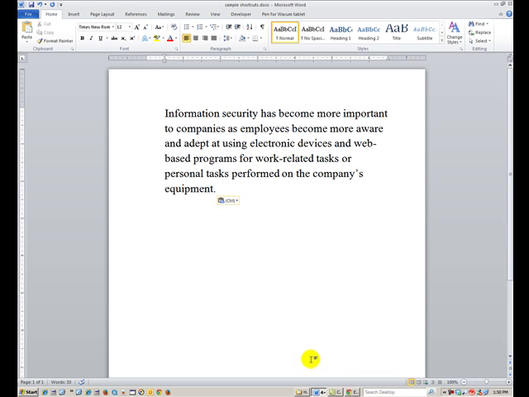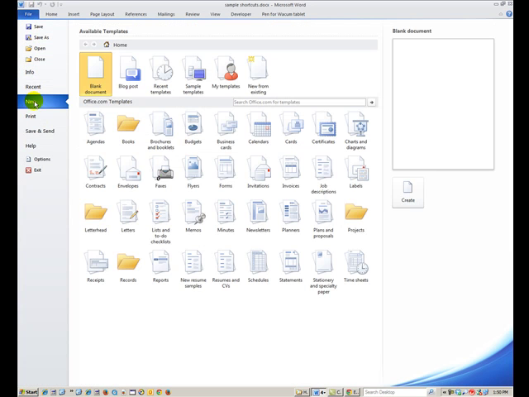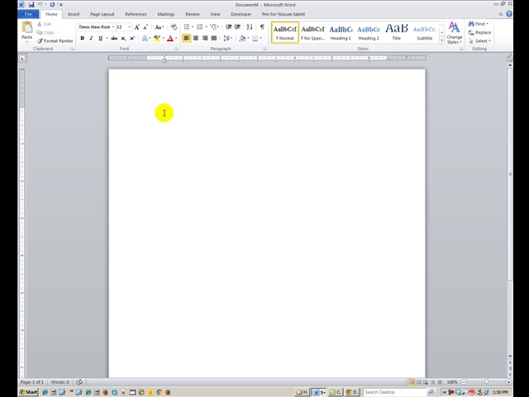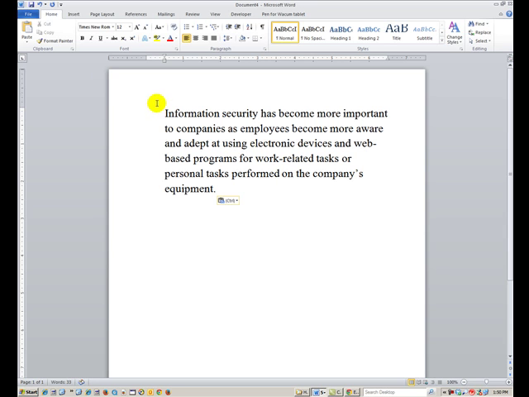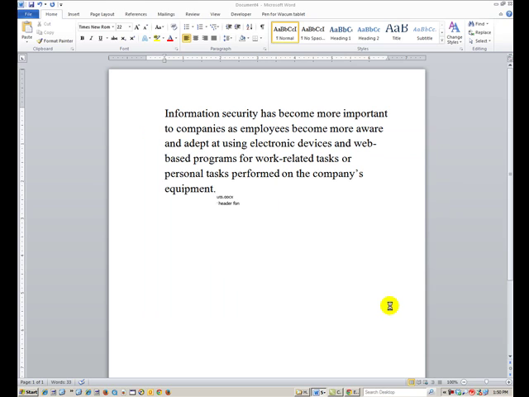Let me just take this one and we'll practice some of our ones we've already learned. Control A to select all this, and then I can launch maybe a new document file. New, and I'll do a Control V and paste it there. And I also maybe want to save this document. It's just a new document, so it needs a name. I'll do a Control S. Of course, the initial time you do Control S, it's like, well, what do you want to name this document? And I'll just say sample 4, something like that. And I'll hit save. And that's fine.